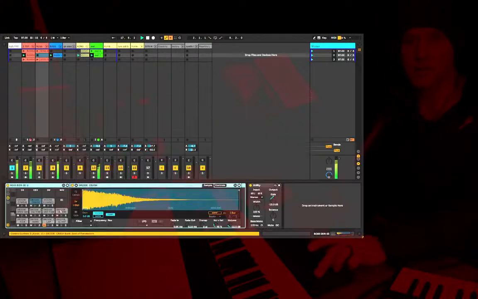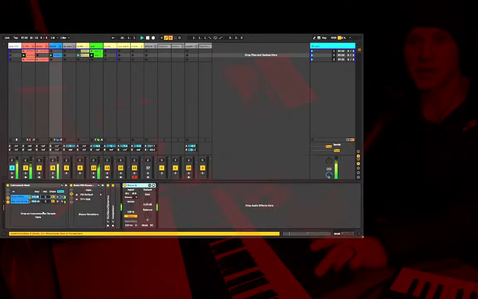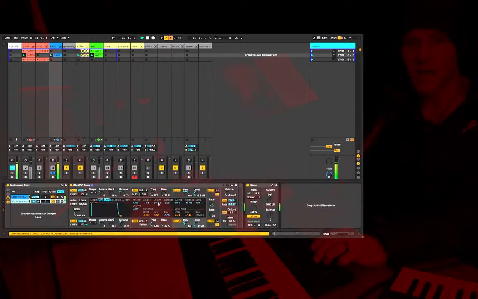Also looks like, or sounds like, this bass is very dirty. Okay, two things I want to change. One is that.